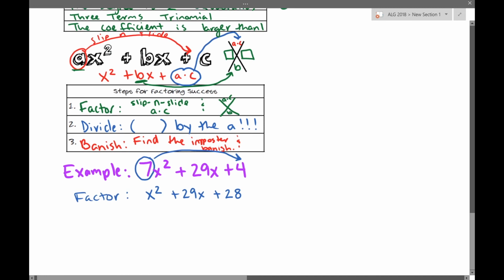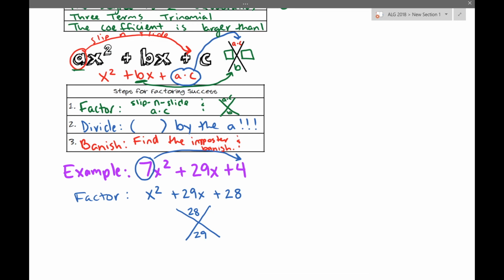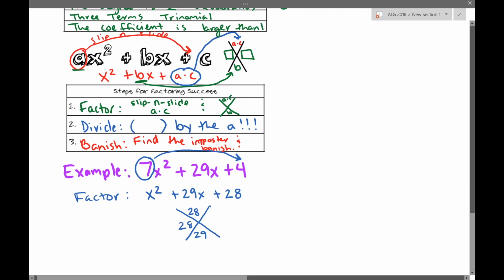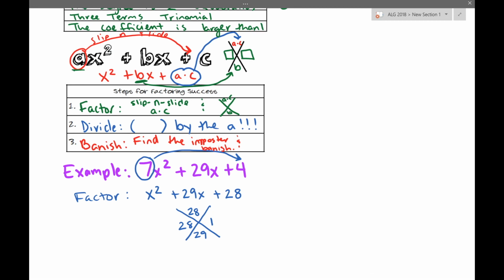Now I create my x. So let's create an x right underneath it. Okay, just like before, the 28 goes at the top and the 29 goes at the bottom. All right, so now I need to figure out what multiplies to 28 but also adds to 29. So what multiplies to 28 but also adds to 29? Well, what about 28 times 1? 28 times 1 gives me 28, and 28 plus 1 gives you 29. Okay, that works. So that's my answers.